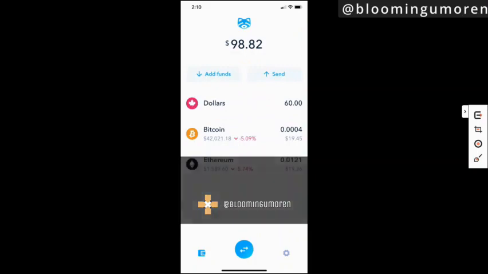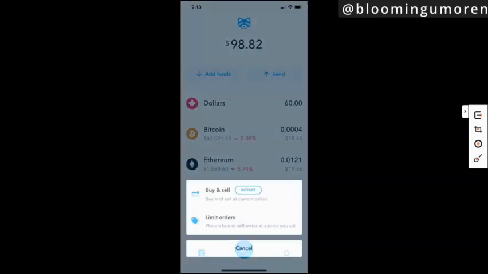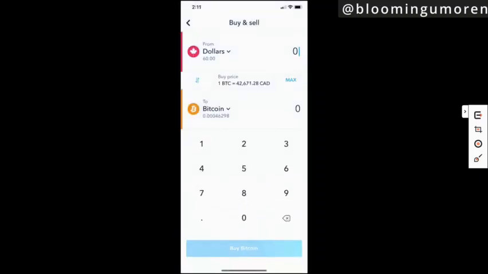So now let's try to buy some cryptocurrency again. Here it's going to be just the same way. You're going to come to this arrow down here, you're going to click on it, say buy and sell instant, you just click on it. So again, you're just going to say how much do you want to buy. Do you want to buy, you have $60?